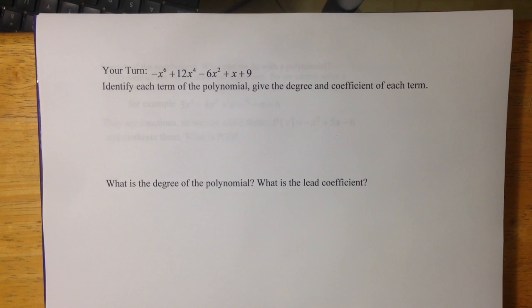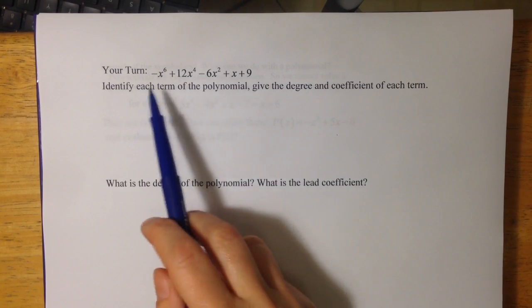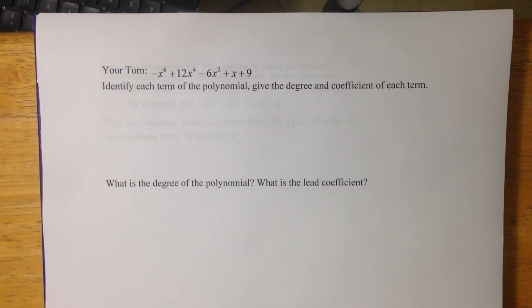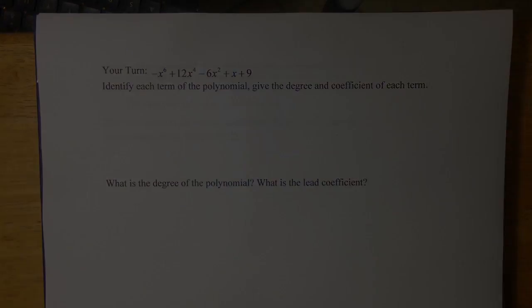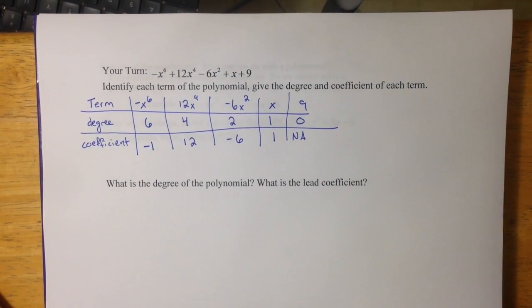Now I have one for you to try. I'd like you to take this polynomial, identify each of the terms, and tell me what the degree and the coefficient of each term is. You may want to pause the video while you write down your answers. Okay, I hope you took a moment to think about that problem.